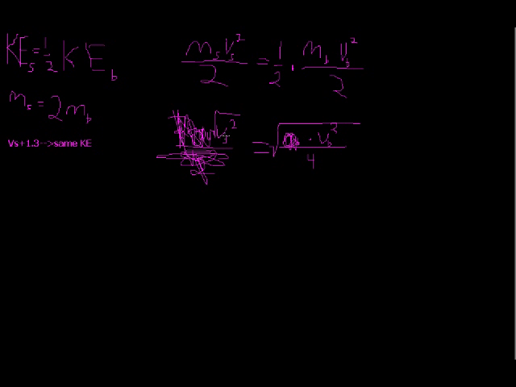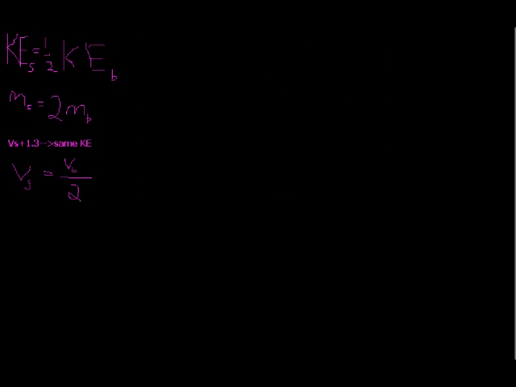What's the square root of Vs squared? Hopefully you know that's Vs. Square root of any number squared is that number. And that's equal to the square root of Vb squared, which is Vb, over the square root of 4, which is 2. So we found out that the student's velocity is 1/2 the velocity of his brother. So that's a useful piece of information. That seems like a good equation to have. And what else do we know?